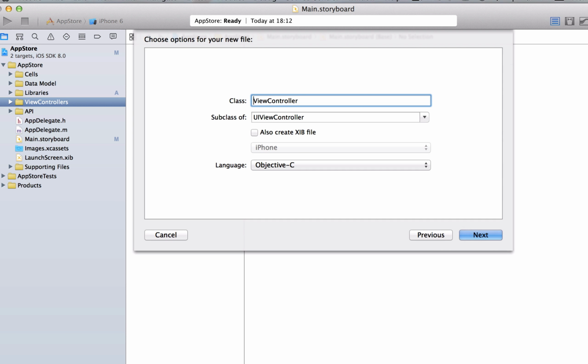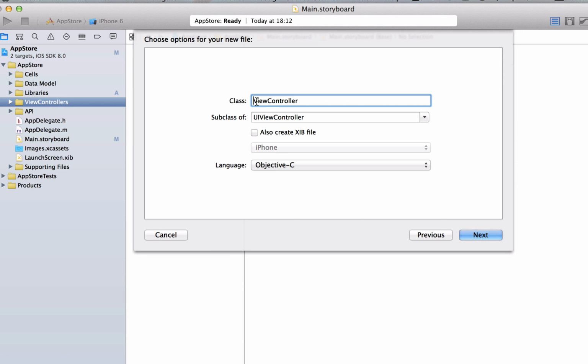But here's the fun part, it's going to actually have a collection view in it. So if you're wondering why this is a view controller, not a collection view controller or a table view controller, because if you make them direct subclasses, it automatically puts in all these boilerplate methods, and I don't like that. I want to have complete control over every aspect of everything in my class. So I always make it as a UIViewController with a table view or a collection view.